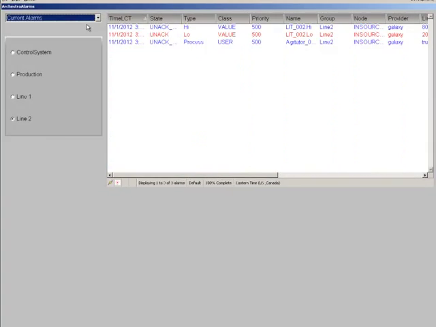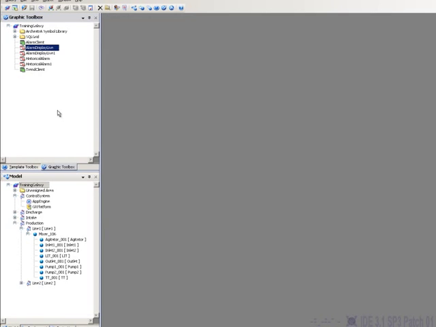So now that's the active portion of the alarms. So we have the active alarms and the recent events. So now we need to go and configure another object like this so we can show the historical alarms and events.